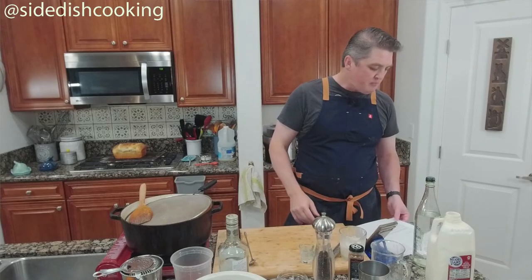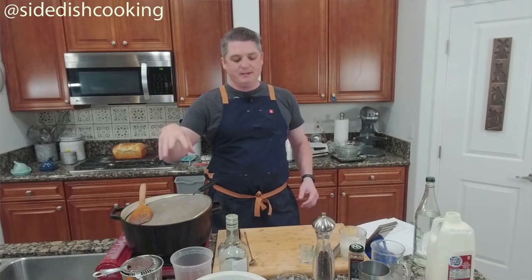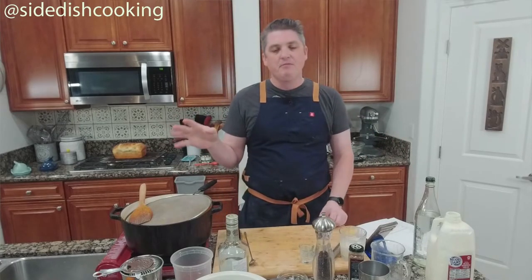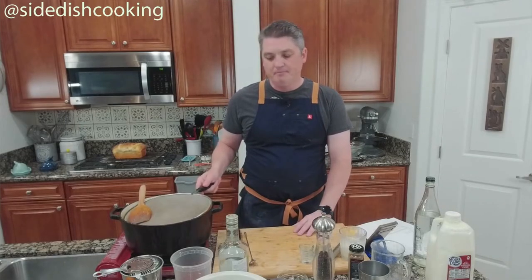Now, we're going to add in the cream here when we do the immersion blender. Traditionally, I've seen it made, a couple of recipes show it made with coconut milk. Oh, yeah. But we're using cream because that's what I have. We could probably have coconut milk, but I'm not playing that game, so.